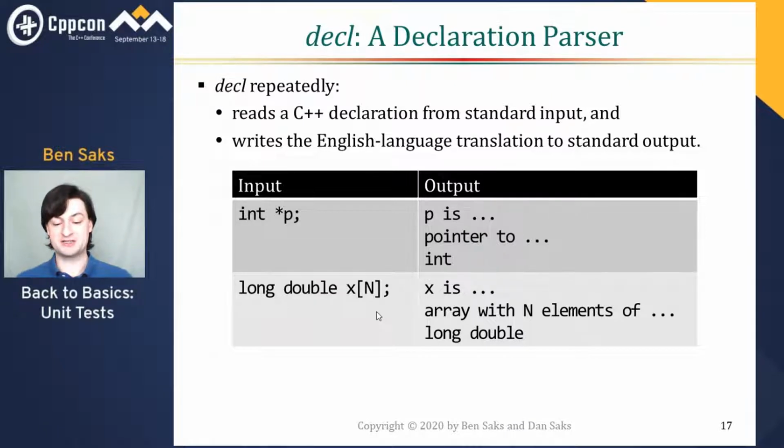This is sometimes helpful for seeing the difference between, say, a constant pointer and a pointer to a constant object. And it's also a nice exercise for reinforcing what you already know about C++ declarations.